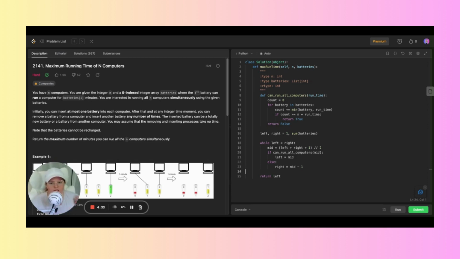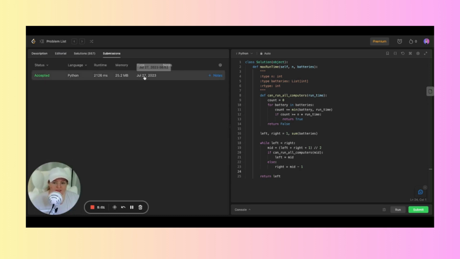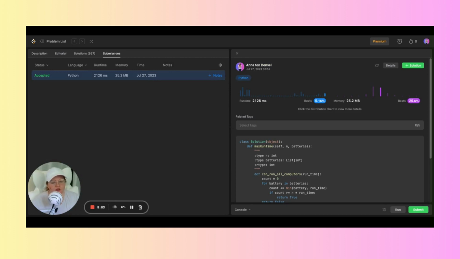So I utilized a binary search approach to this. I do believe that there's a better way to do it. I still haven't read the editorial for this. I should have. But basically, I just wanted to try to find the maximum runtime of the computers with the battery capacity. So that is the logic behind my solution. And again, my solution is a far cry from being fantastic, but it is a solution nonetheless, which I do want to be clear is sometimes better than no solution. But again, I will be redoing this at a later date.